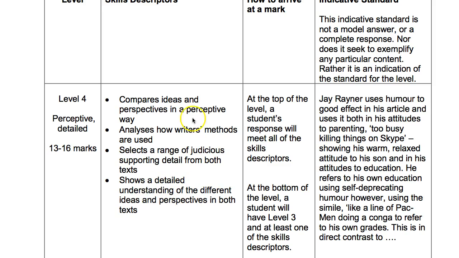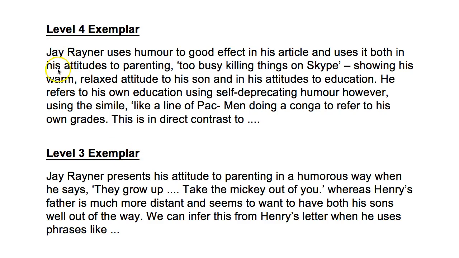So as you can see in the way I've phrased this, the skills to look for aren't always that helpful. Two or three examiners could completely disagree. So what the exam board does is offer you some examples of the sorts of sentences that students could use, and we're going to learn a lot from that now. So here are the two exemplar paragraphs, one for level 4 and one for level 3, and I'm going to take you through the differences so you can see what the examiner is looking for.